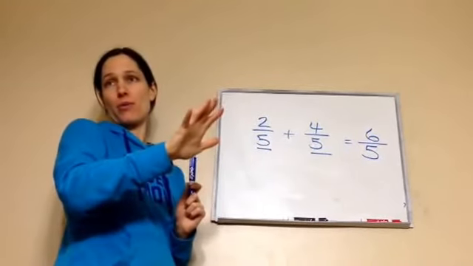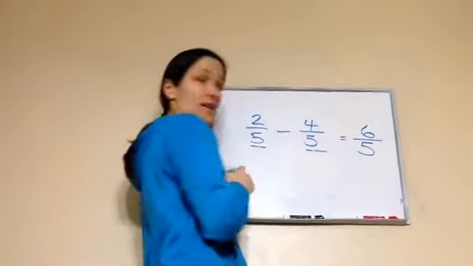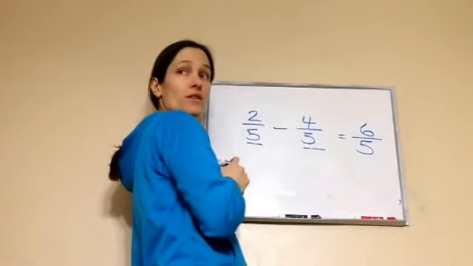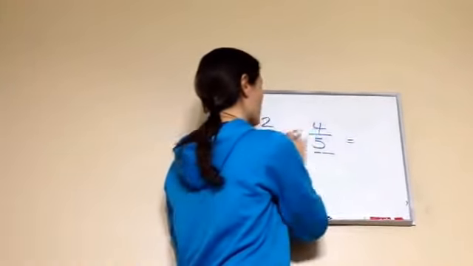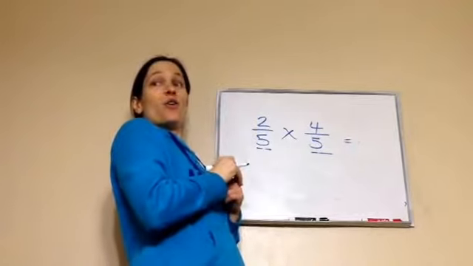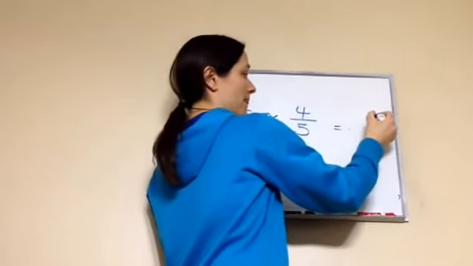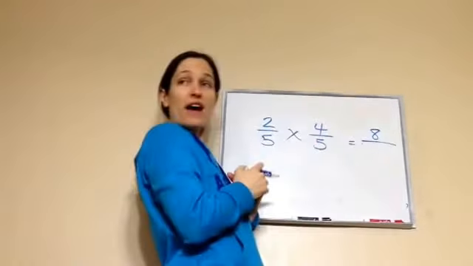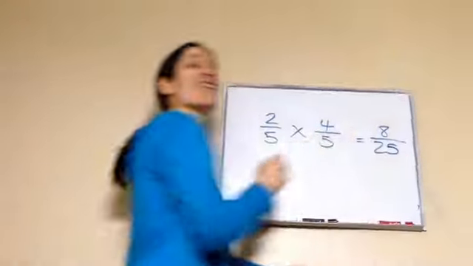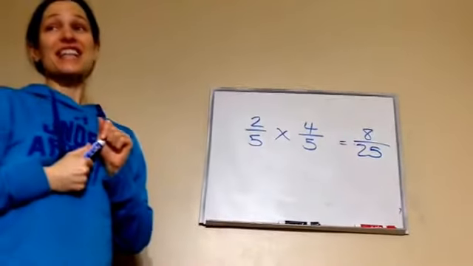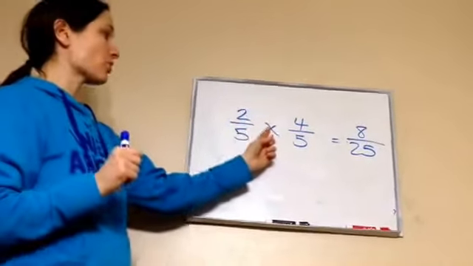But I'm not worried about doing improper right now. What if it said minus? We'd still do the same thing and subtract 2 minus 4, 2/5, and then we'd put a 5. Very good. And if we were multiplying this? Then we're multiplying the denominators. Tell me what it'd be. 8. And 5 times 5 is 25. Very good. See the difference? Now it does get confusing, and a lot of kids mess it up because the rules change. But that's why it's important to notice what you're doing.